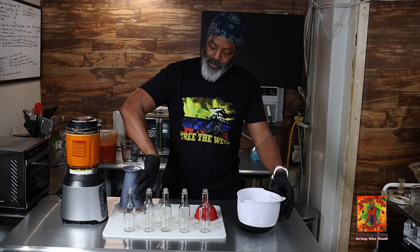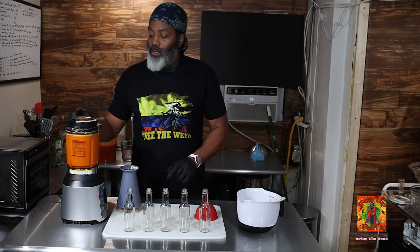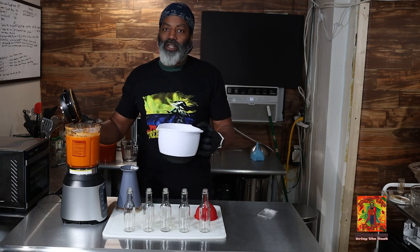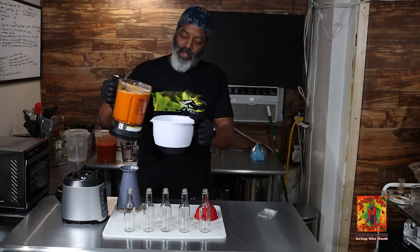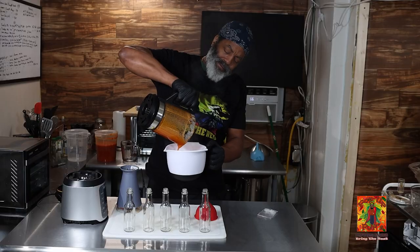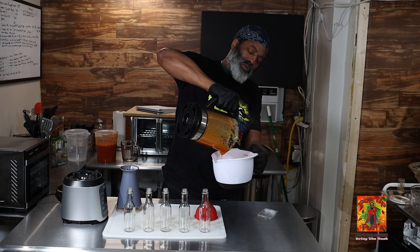Okay, when it comes to bottling, our process is simple. First, we dump our sauce into something that's lighter, because the blender container is generally heavier than we want to handle.